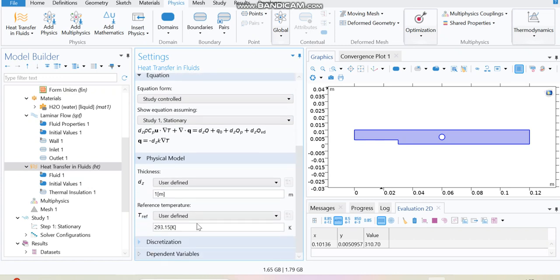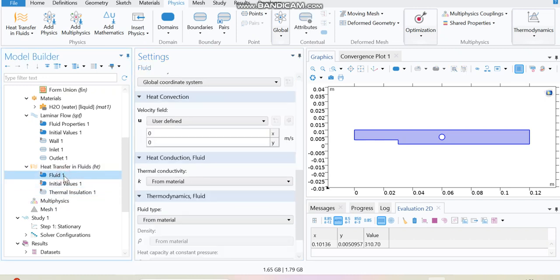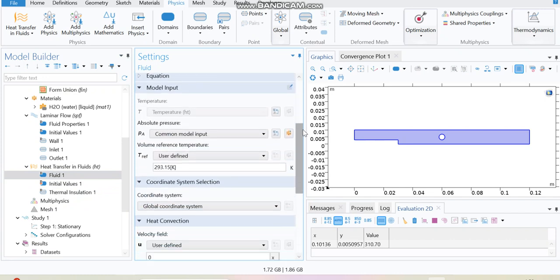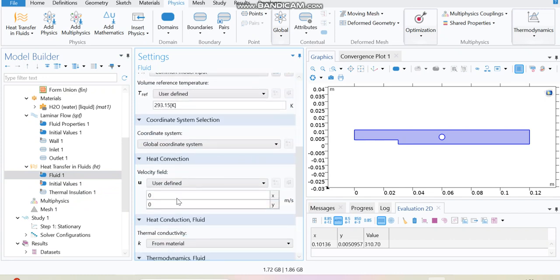So this velocity, click on fluid 1, and then scroll to the velocity field user defined. So this velocity is already calculated by this laminar flow physics. So that velocity will be used in the calculation of the temperature distribution.